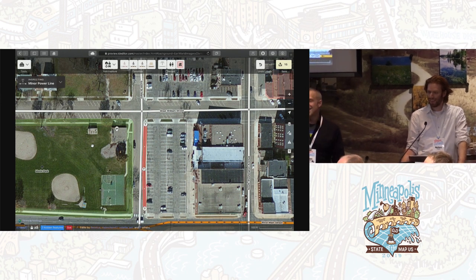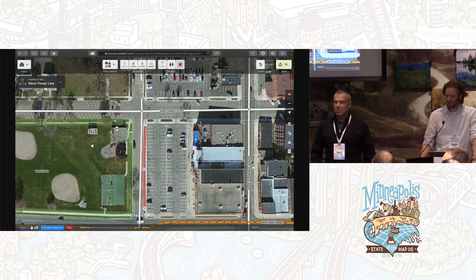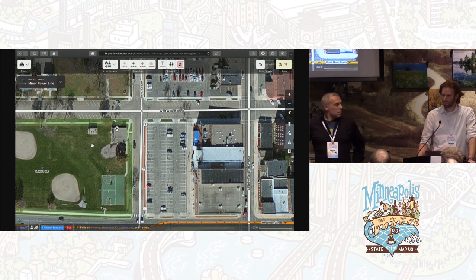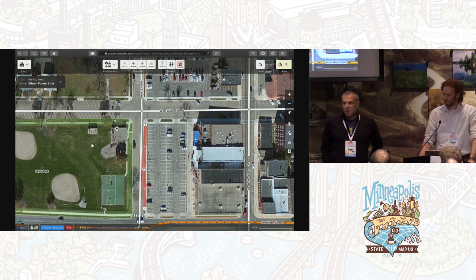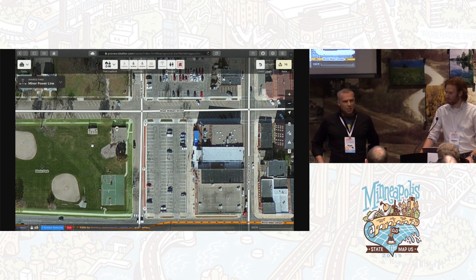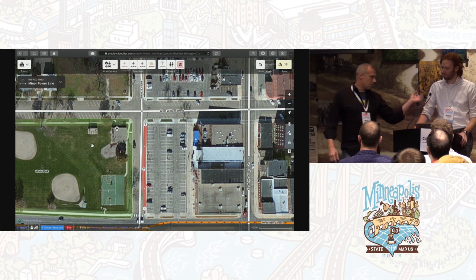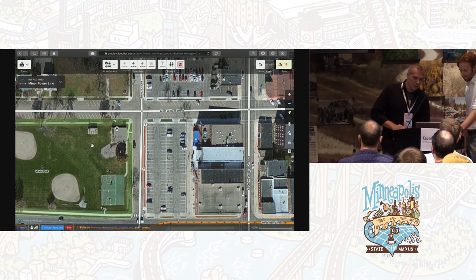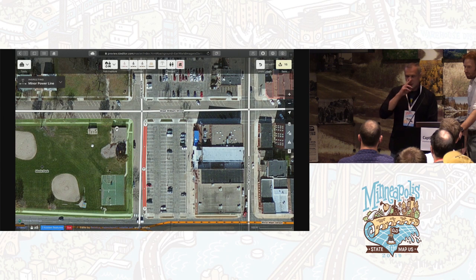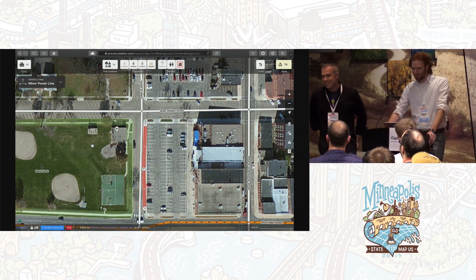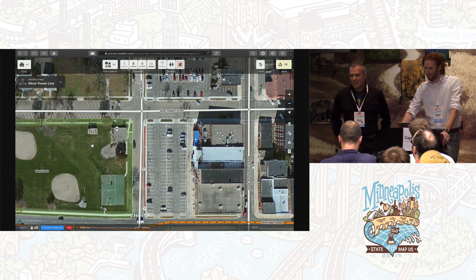So you're doing this on a separate branch. Is the thought eventually to keep iD2 as its own? I don't know. I mean, we'll keep two going for a long time. We've still been doing roughly once a month releases, because new imagery comes up and bugs get fixed and stuff. But I don't know, what do you think? Yeah, I guess we don't have a solid decision on that right now. So we'll keep that in mind.